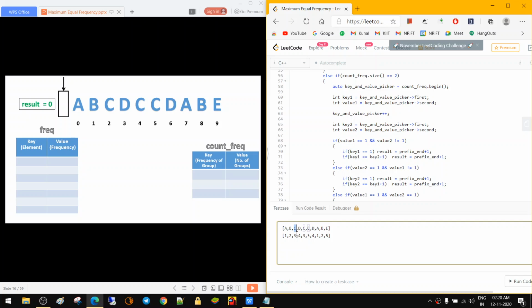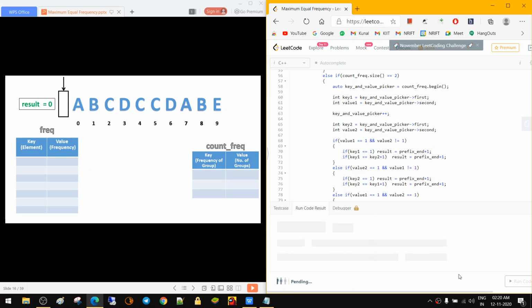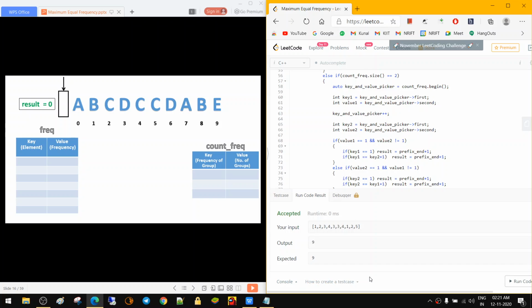Same goes for C, 3, 3, 3. Okay, so I have mapped it with a number in place of the letter. Okay, so removing this, let's try running this code. And yes, the answer is 9.